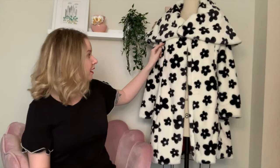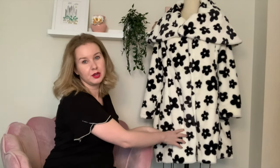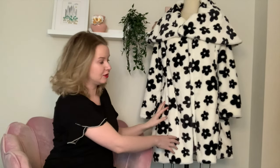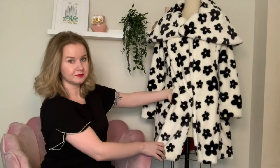I love the style lines it has. It has these princess seams in the front and in the back. It creates a really nice contour, and it worked really well for my print, since my print is pretty small and repetitive. You can kind of see it, but you really don't. It doesn't mess up the pattern too much. It has pockets here on the front seam.